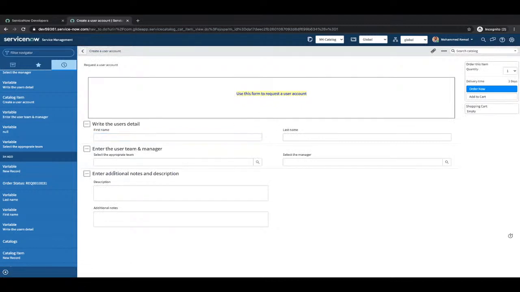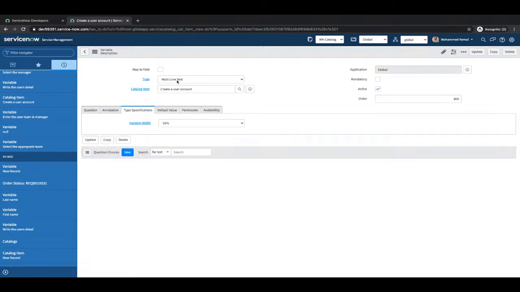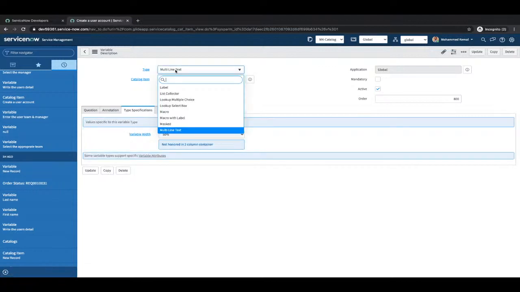This must be associated with multi-line text, which is not supported in 50%. Now I'm going to go ahead and here change it from multi-line to single.